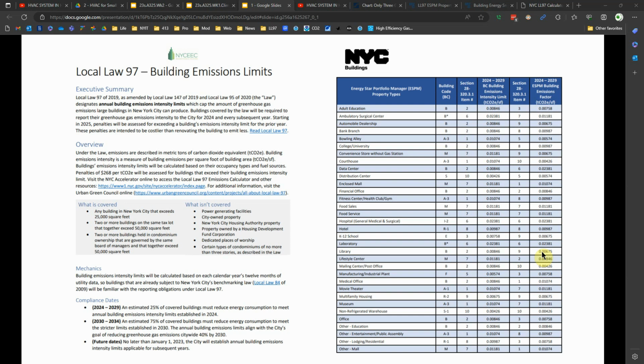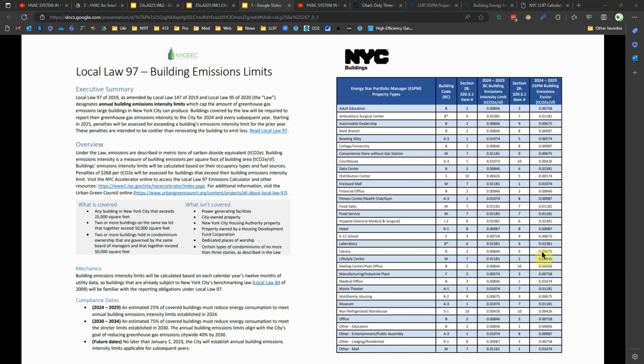The basic idea is that any building larger than 25,000 square feet is going to have very stringent carbon emission requirements. I'll think of how exactly to introduce this in the class and be more efficient. It's a Saturday morning, I'm just making these videos for you guys as an introduction, so I'm rambling a little bit.